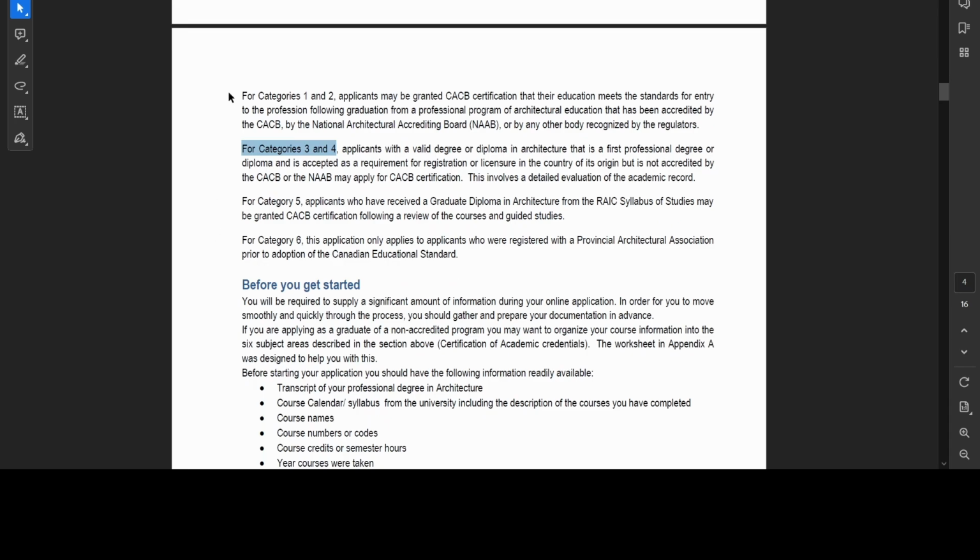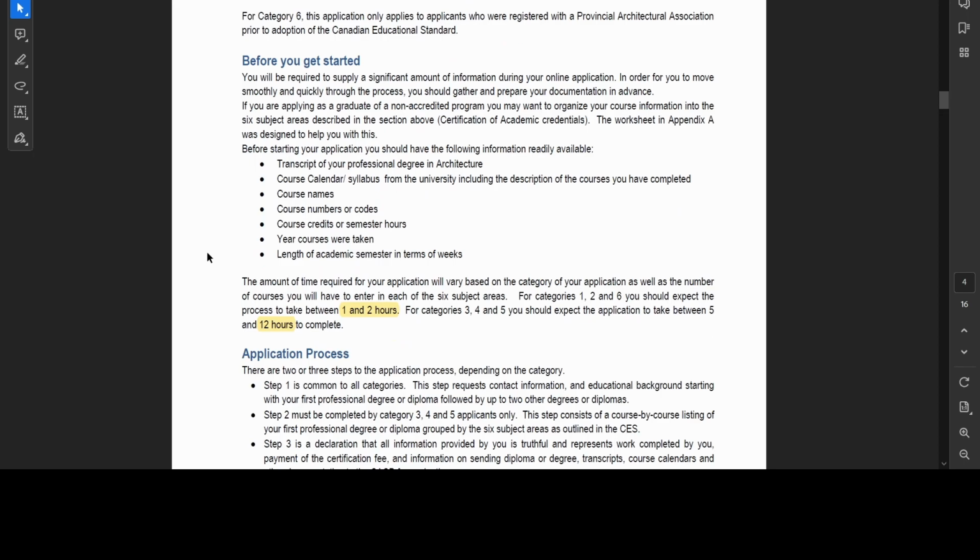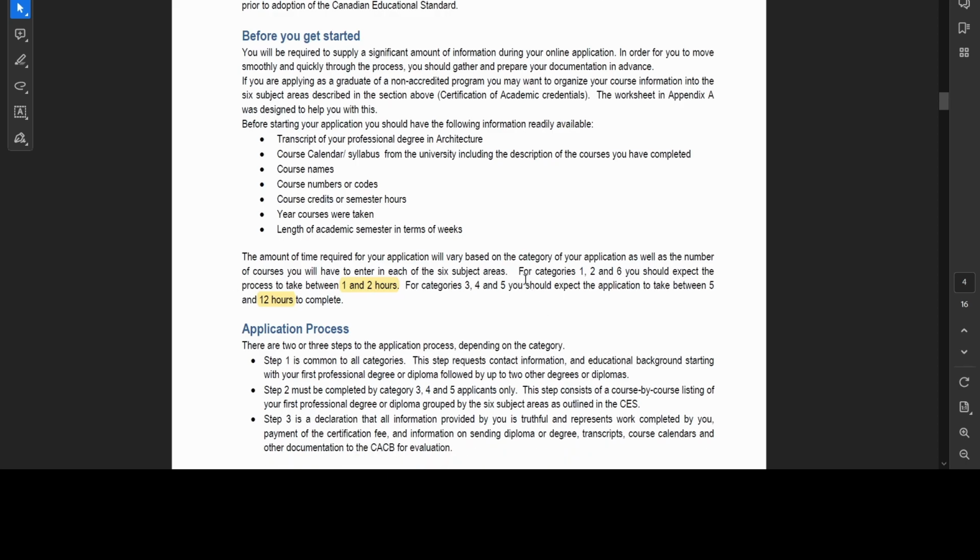So if you fall in any other categories, please read through it. Remember, I did mention that there is a place where it mentions that you need more than 2 to 5 hours. So this is where it is. It says that for categories 1, 2, and 6, you should expect the process to take between 1 to 2 hours. For categories 3, 4, and 5, you should expect the application to take between 5 to 12 hours to complete.